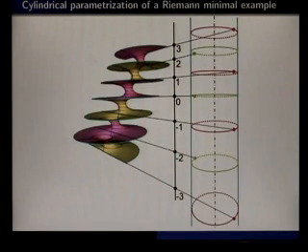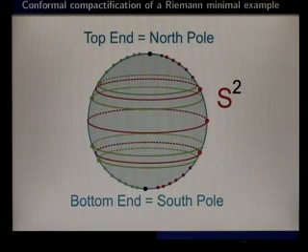Okay, so I'm going to talk a little bit more about these. So notice, remember they had this picture of the cylinder. The heights of the ends are the heights where you have the planar ends in the previous picture, but they're the heights where you have these lines on the surface. You can see the lines, and those are the points you're going to remove from the cylinder. Now, an infinite cylinder, if you compactify it by adding the top end and the bottom end, we have nothing more than the two-sphere.